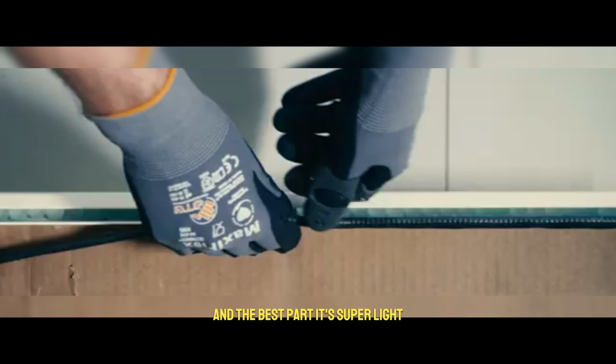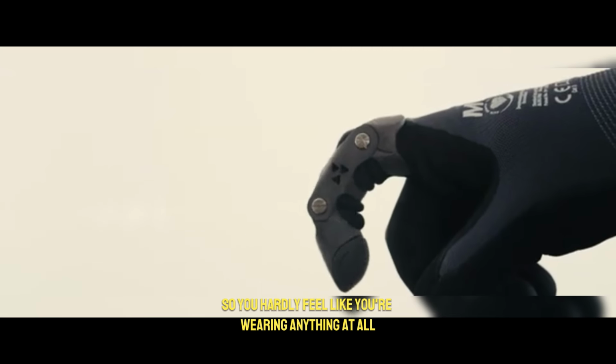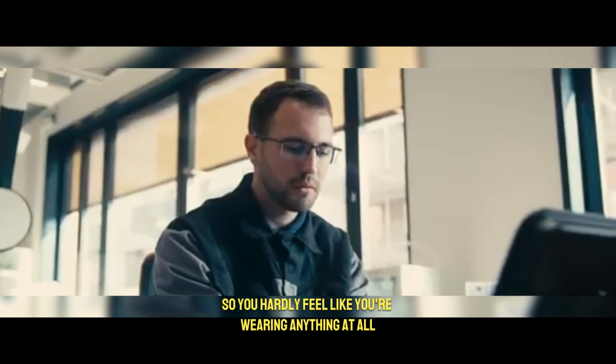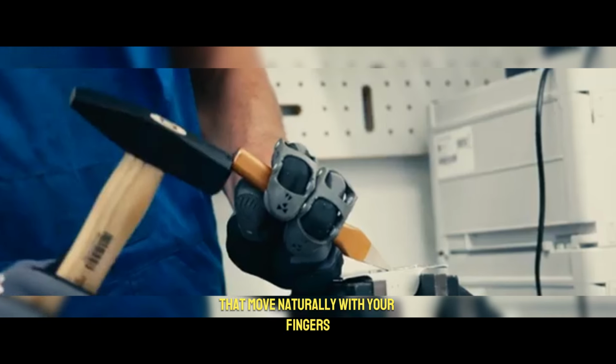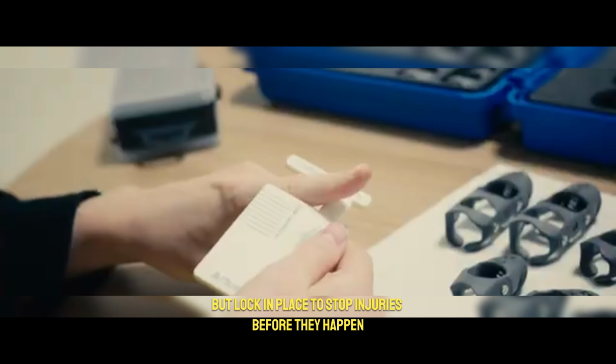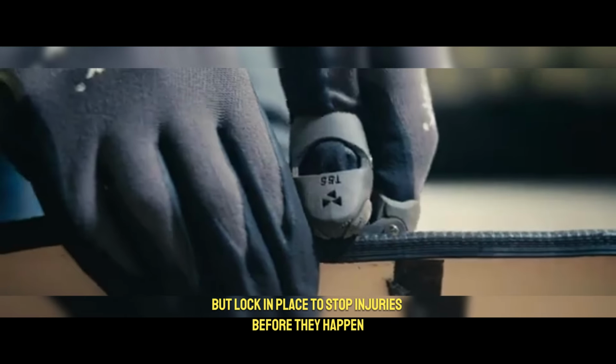And the best part? It's super light, just 6 to 12 grams per finger, so you hardly feel like you're wearing anything at all. The design uses flexible nylon segments and special joints that move naturally with your fingers but lock in place to stop injuries before they happen.